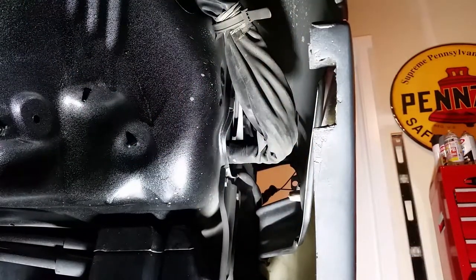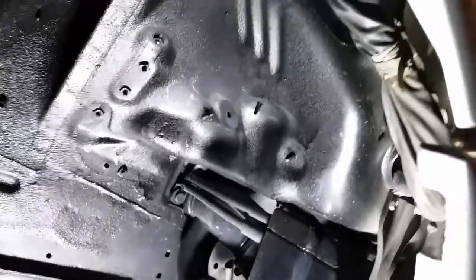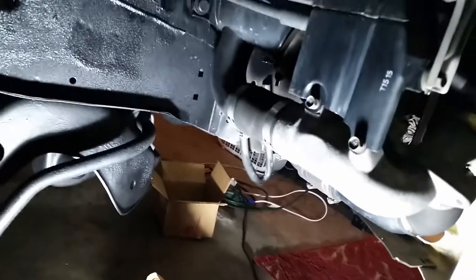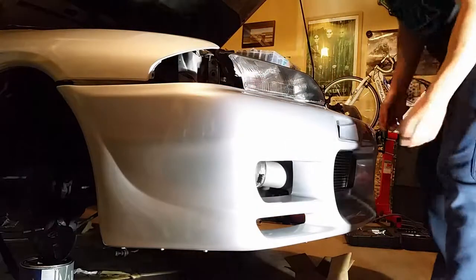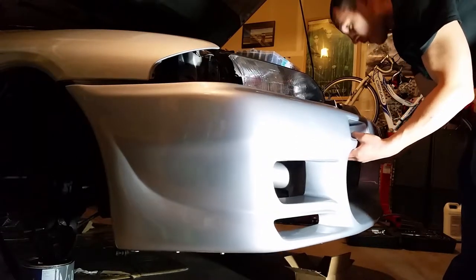So of course, when you take your bumper off, you're going to have a lot more to take off, because I've got my wheel liners and everything already disassembled and all the lower stuff out of here. I didn't have to disconnect any of this lower stuff down to this part of the bumper, so your bumper will be a little harder to take off. Keep that in mind. All right, let's pull the bumper off. It just lifts off here after you get these off. Just slides right out.